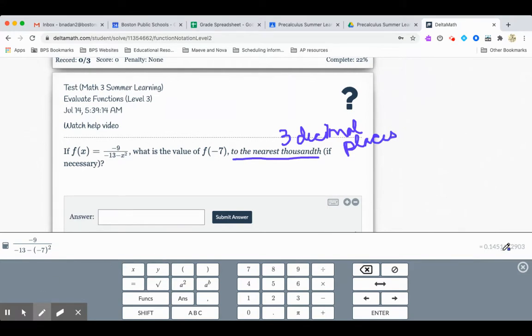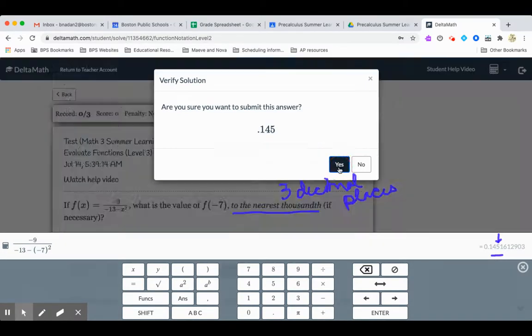Okay, so here, right, it's 0.1451, but I have to look past the 1 to make sure, wait, 0.145, yeah, and then the 5 is the third decimal place, but I have to be super careful that the number following the 5 is less than 5, otherwise I'd round it up. But the number following the 5 is 1, so I just terminate it there. If it was 7, I would have to round this up to 0.146. So let's see if that happens in the next problem.